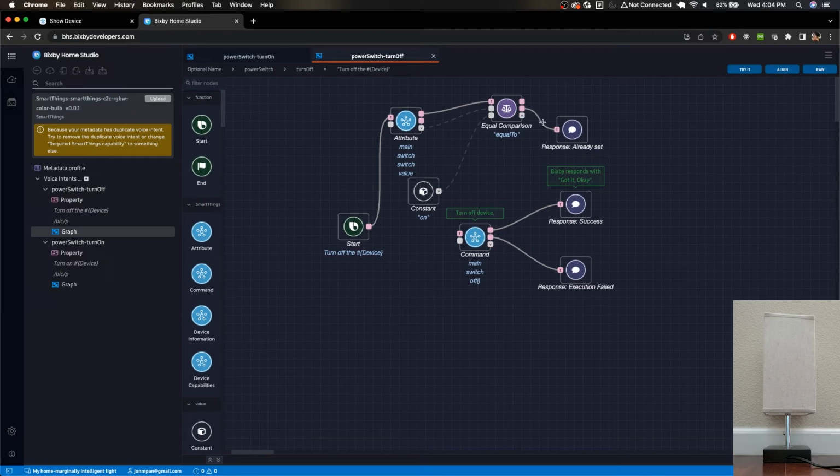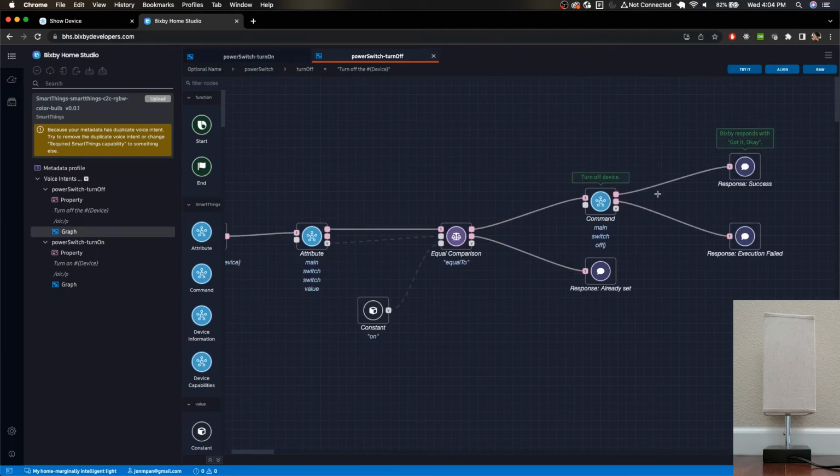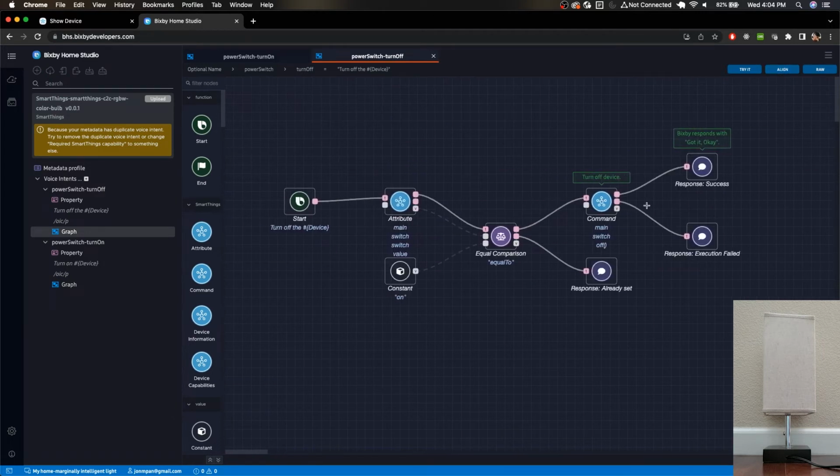And after that, we will want to then connect this one, where if it is actually on, we want to turn off the device. Now we can just click the align button to align it a little bit better to make it look easier for us to digest. And there we go. So now we have properly connected these nodes, and it should provide us with a different response based on whether or not this light is on or off. Let's go ahead and try it.